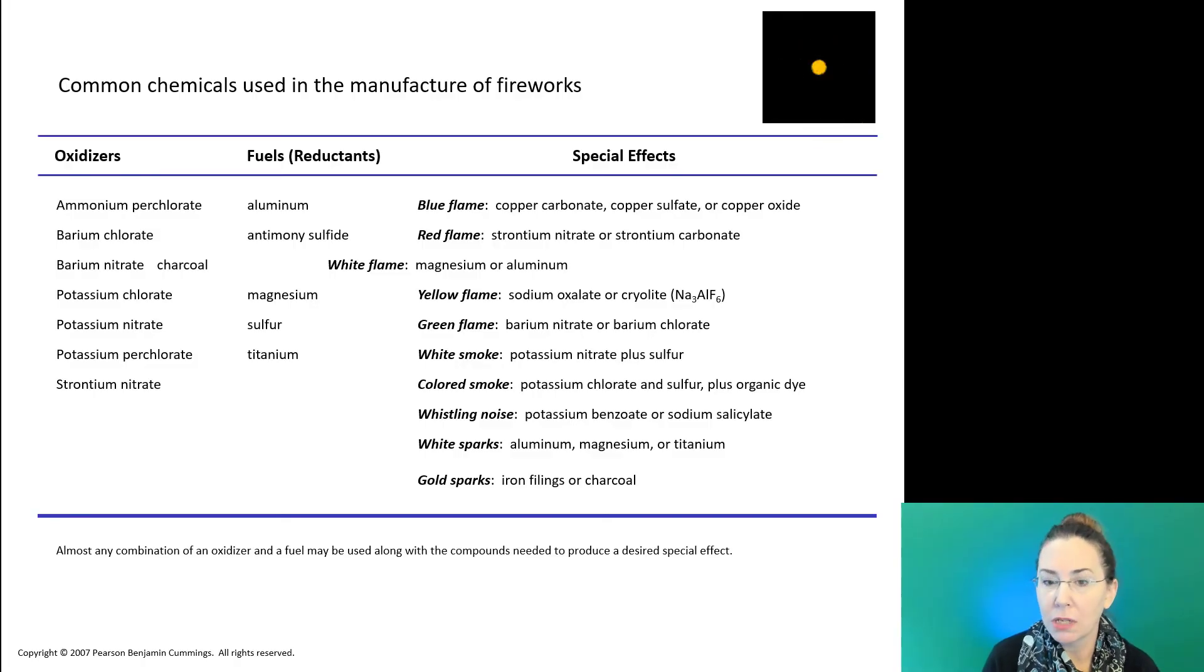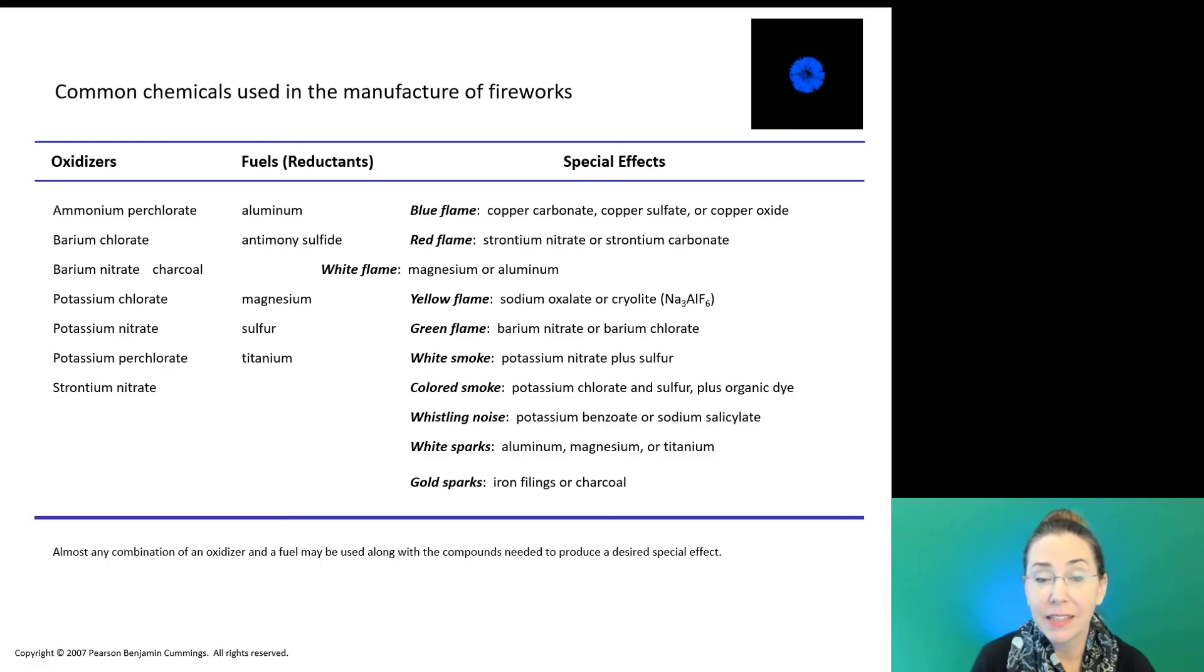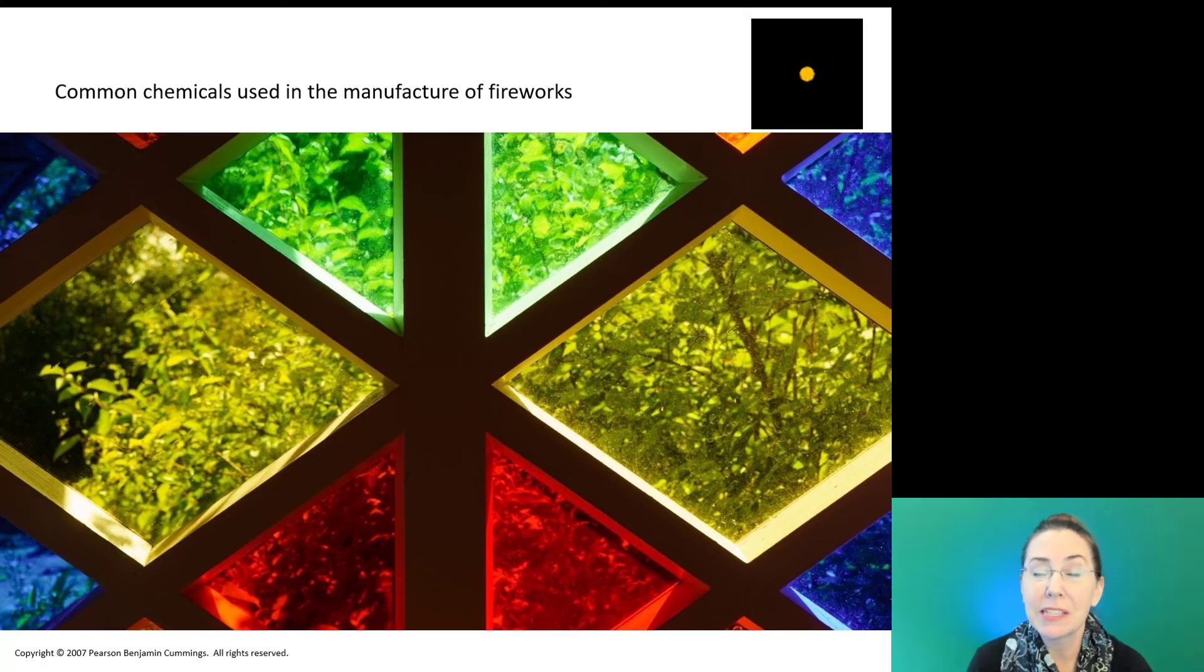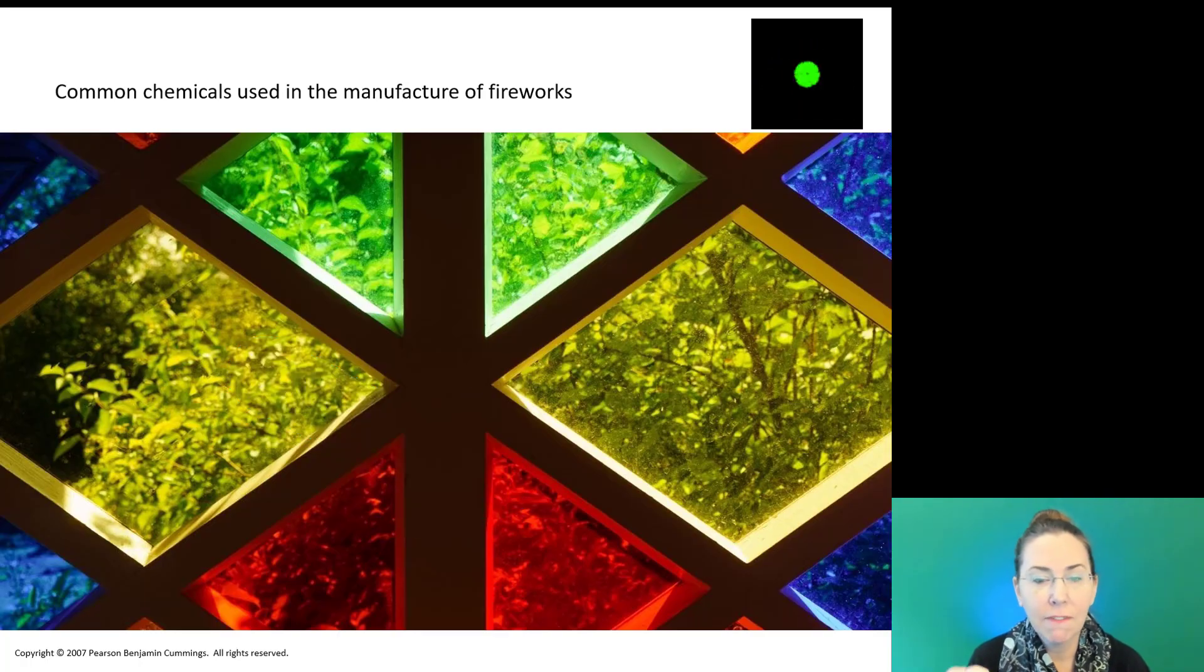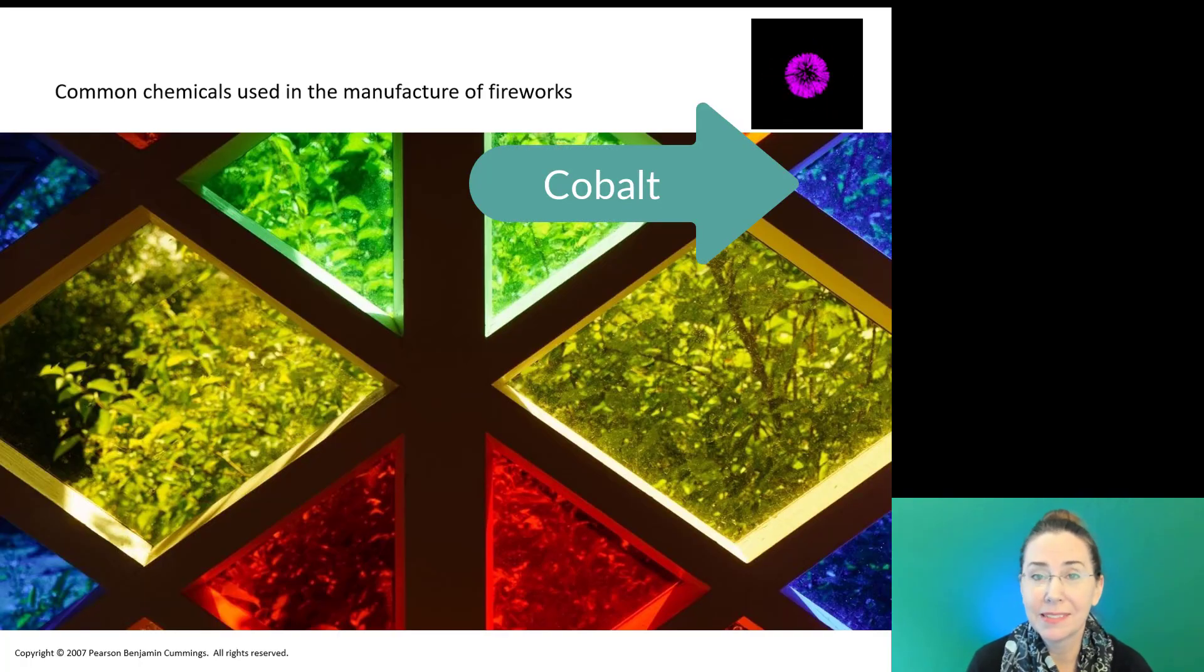There are lots of different chemicals that can give different special effects as well. For example, white smoke comes from potassium nitrate combined with sulfur. If you hear that whistling noise, that comes from potassium benzoate or sodium salicylate. There's all sorts of special effects that go into the chemistry of fireworks, which are also some of the chemistry of colors. Paint gets its color from chemicals. If you've ever seen beautiful colored glass like in a stained glass window, that's because of chemicals. Specific metallic salts are added to the glass when it's melted that create the colors you see. For example, the most beautiful red glass is the result of gold or gold salts being added to the glass. A dark, vibrant blue? That's cobalt. Chemicals, chemistry, it's all around you.